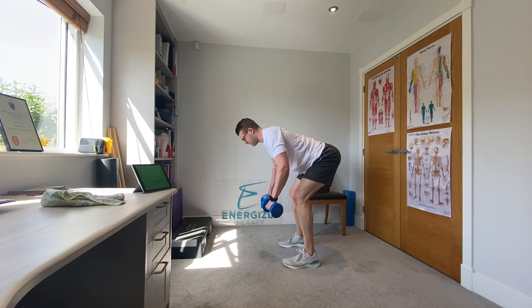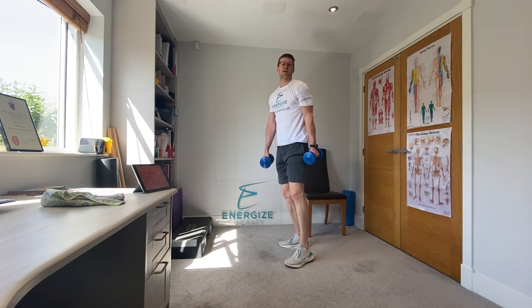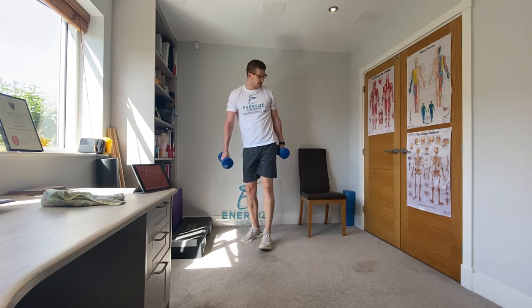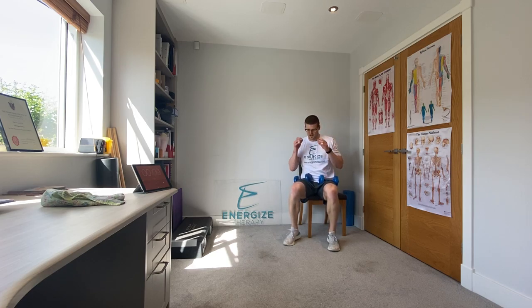Facing forward or just in front, try not to look up too much, and then coming down there. Okay, well done. Again, keeping those weights. You can do standing shoulder press next, or seated shoulder press. Again, 10 seconds. Okay, we're working the deltoids next, the shoulder muscles, and also triceps.